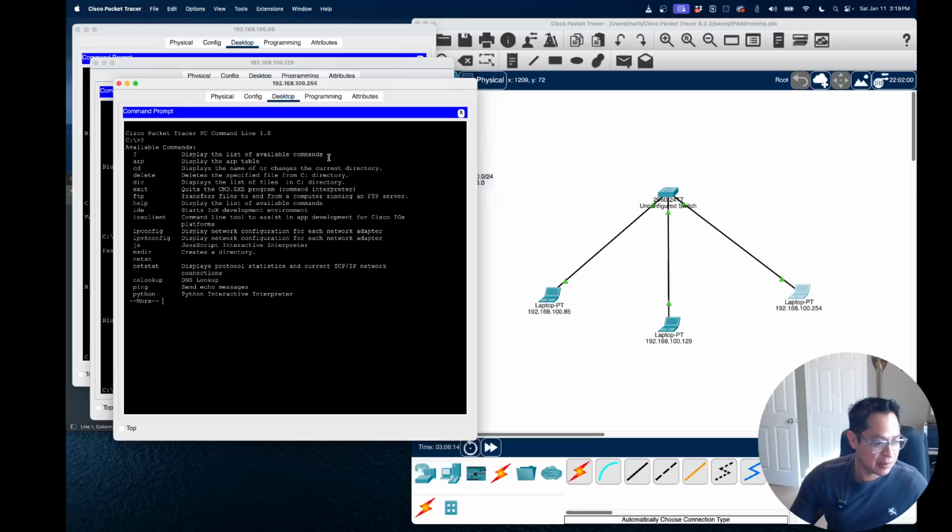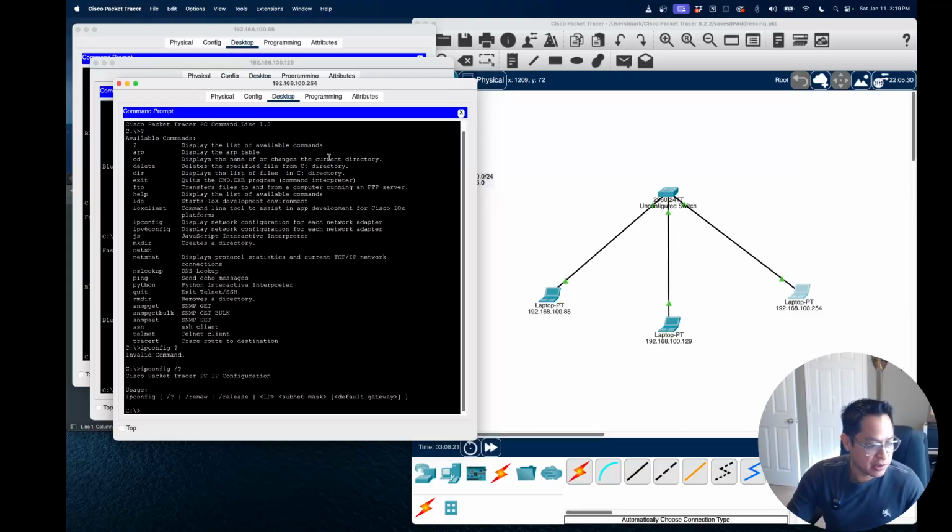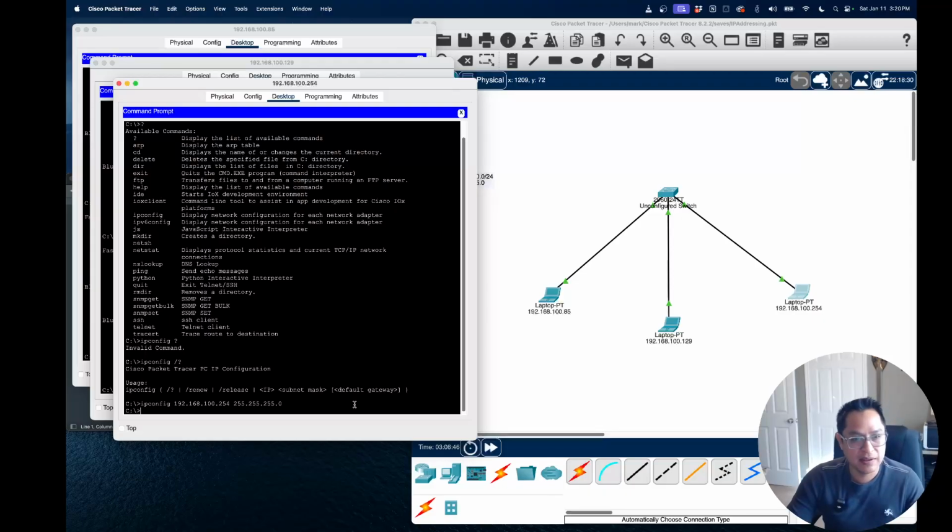In this case, we want to set up our ipconfig, so if we do ipconfig with a slash question mark, it gives us an example of how to use the command. We see our IP and our subnet mask, and default gateway is optional. We won't use default gateways right now, but to configure this last laptop, 192.168.100.254. And then we'll do our subnet mask, and there we go, it's configured.